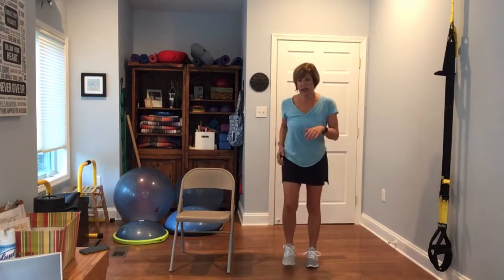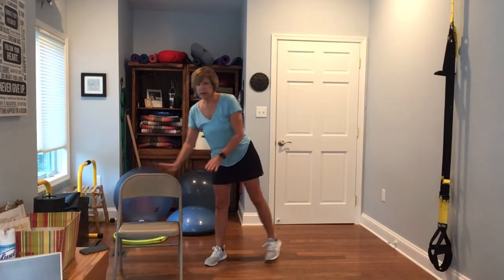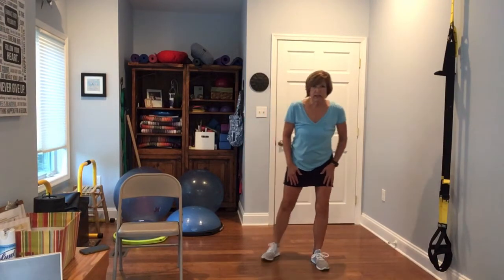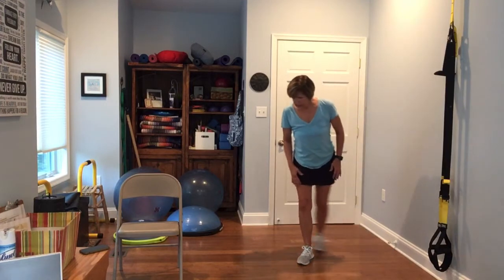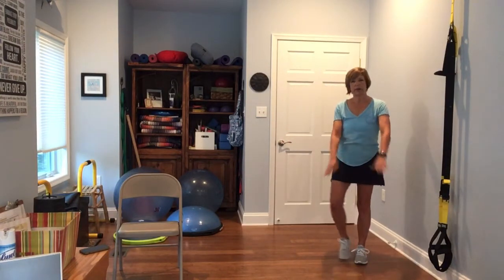All right, let's do some side to side motion. So again, you can just stay behind your chair if you'd like. I'm gonna keep the chair out just so you can see what I'm doing. So what I'd like you to do is go ahead, step out, step back behind, and step across. So step, step, step, back. Step, step, step, back.